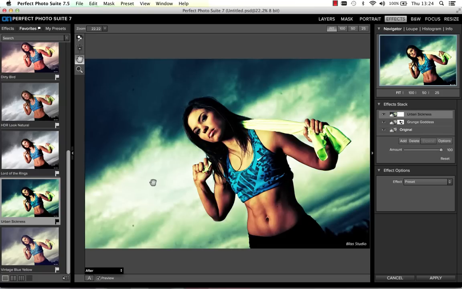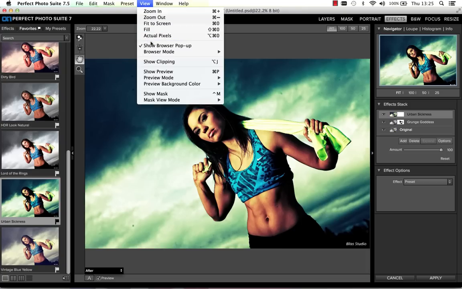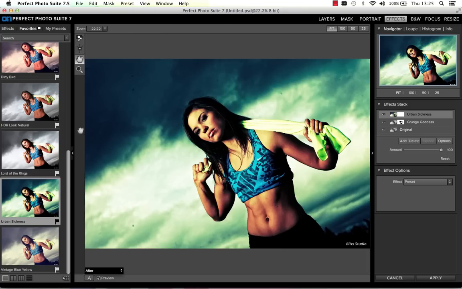Let's add it. Now, it's going to be an extreme colour cast, an extreme look at its full power. Now, this is what I say to people: don't ever not choose something because it's too much. We can fix that. We've already seen that. I'll show you again just now. Let's switch off the show browser pop-up. If you forget about this, go to View, show browser pop-up, switch it off, because it will annoy you when it's popping up, as it did there.